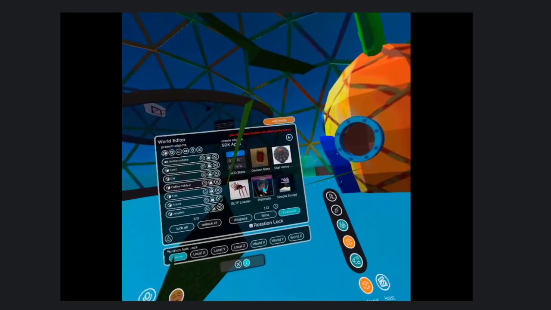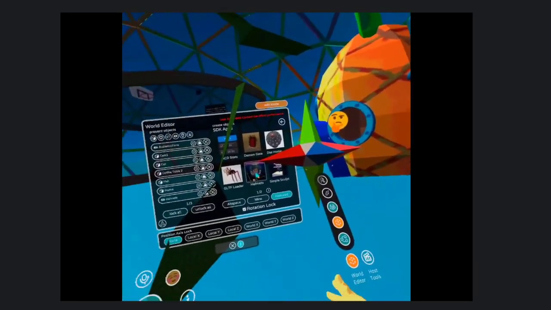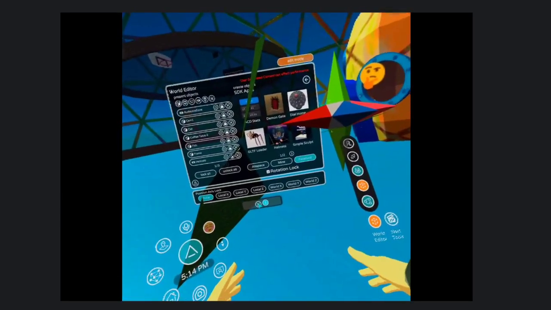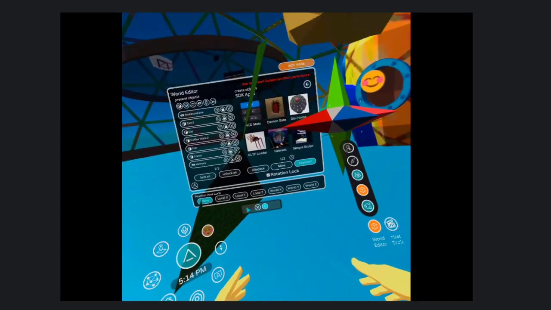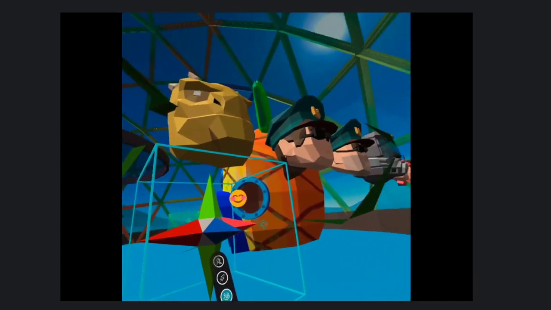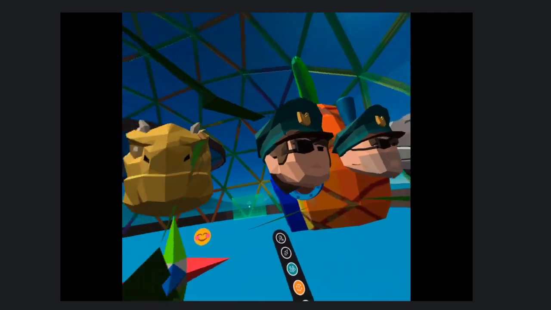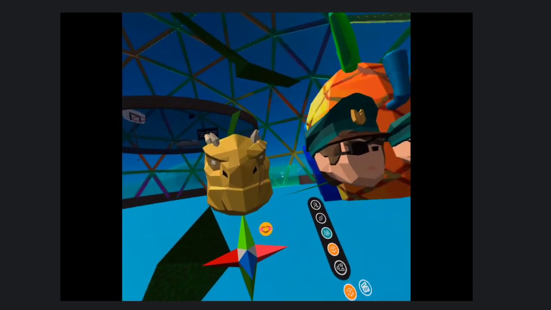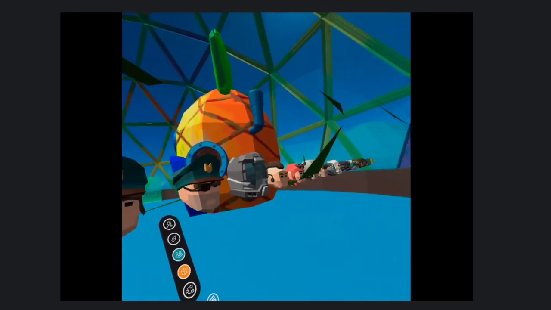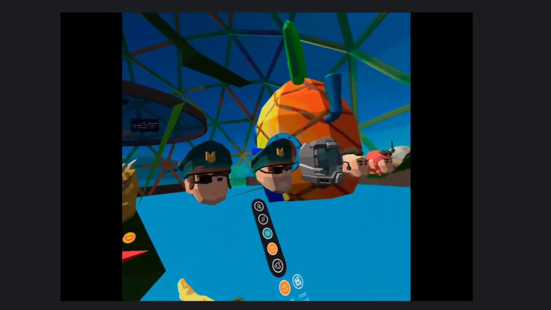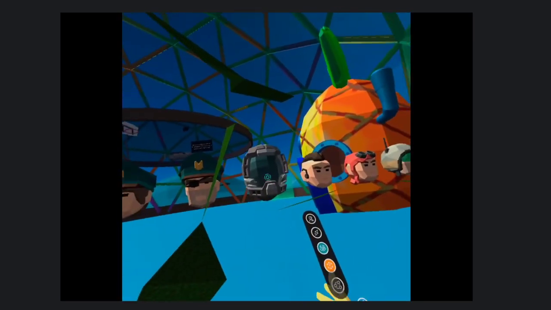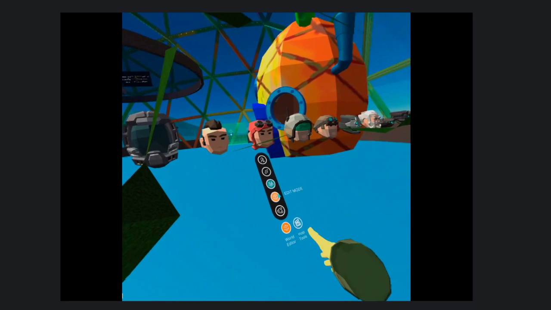The helmets are kind of cool. So this will be something. It's kind of glitching out a little bit. So the helmets, make them a little smaller. These are like different helmets that you can put on.